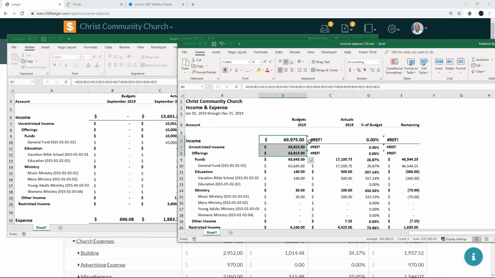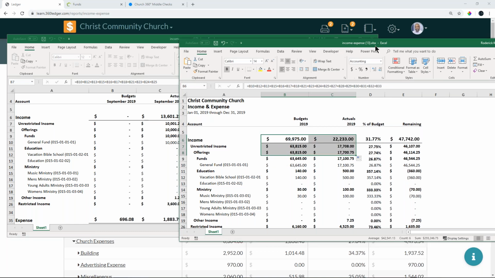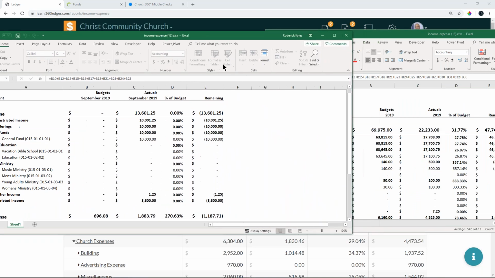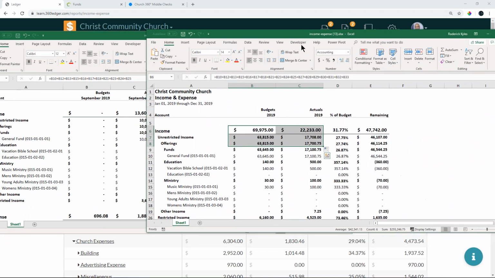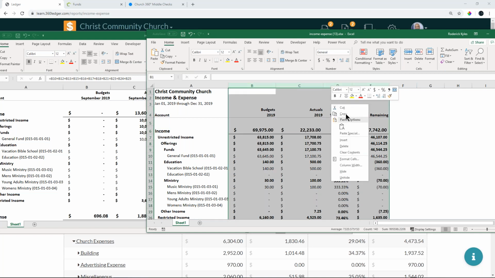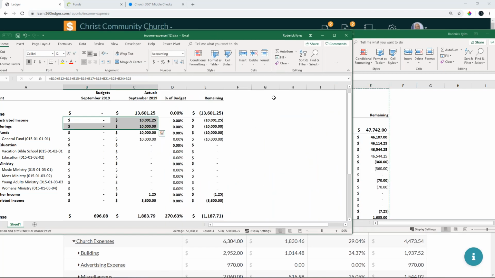Okay, and I can just copy those three over and I'll fix it. Okay, so then I've got these two spreadsheets. This is the monthly, this is the annual. They're the same accounts, columns, and everything. And if I want, I can copy these four columns over, or I can copy one of the columns over.